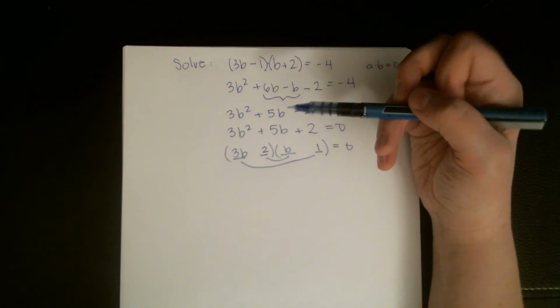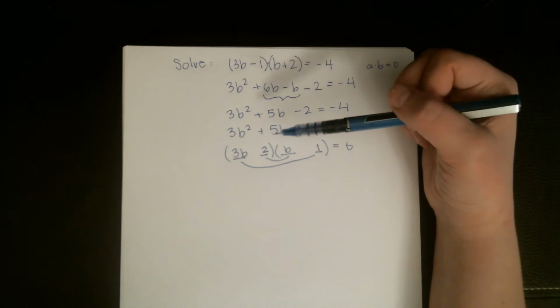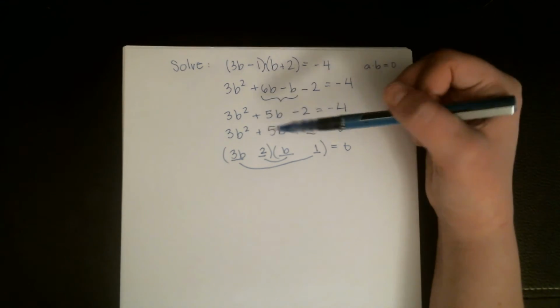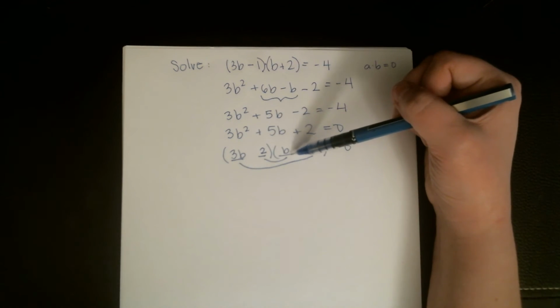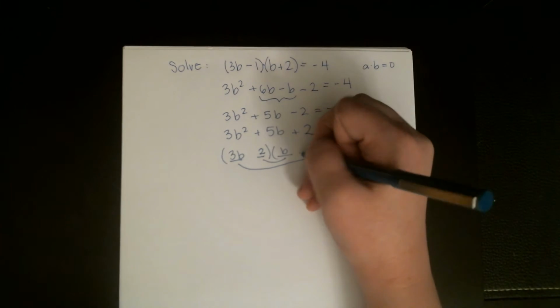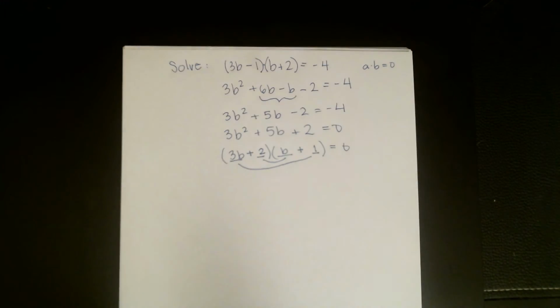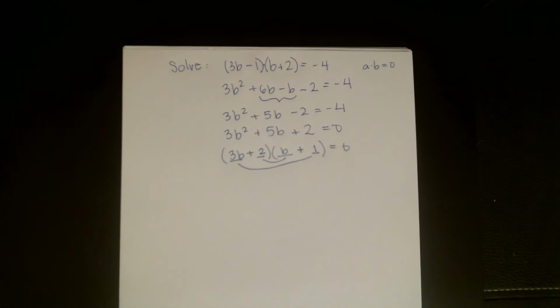If we choose a 2 and a 1, we have to make sure that we really did get our outside inside to add up to 5b. So in this case, the outside would be 3b, the inside would be 2b, and that does add up to 5b. So plus 1 plus 2 looks perfect. If you check that outside inside and it did not add up to 5b, I would try flip-flopping them. Do 1 and 2 instead of 2 and 1.